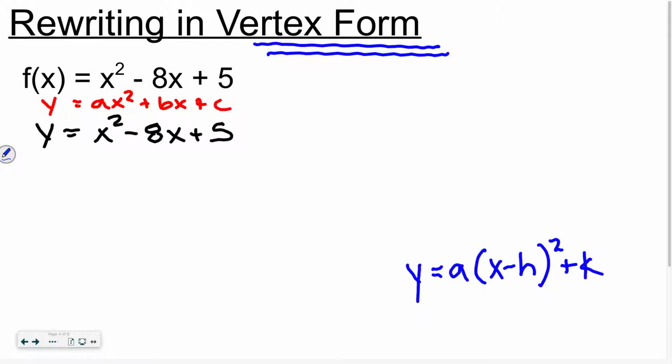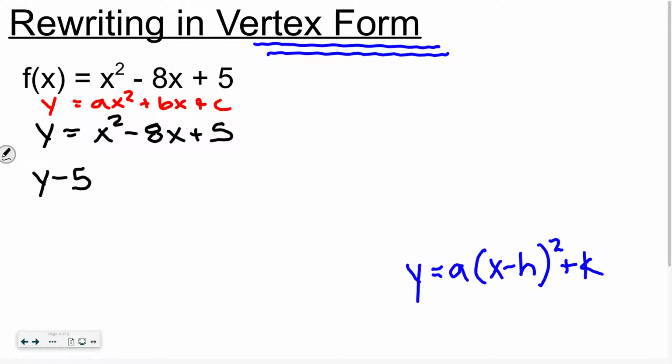Well, what you should be kind of thinking about after yesterday is, I've got to go from something where I have 3 separate terms, and then I have to make it look like x minus h squared. That's like the square of a binomial. Did we write squares of binomials yesterday? Yeah, after we created perfect square trinomials. So we're going to use our skill of completing the square to rewrite this equation. So, normally, you would want to complete the square for x squared and x. 5 has no business over there, right? Let's move 5 to the other side.